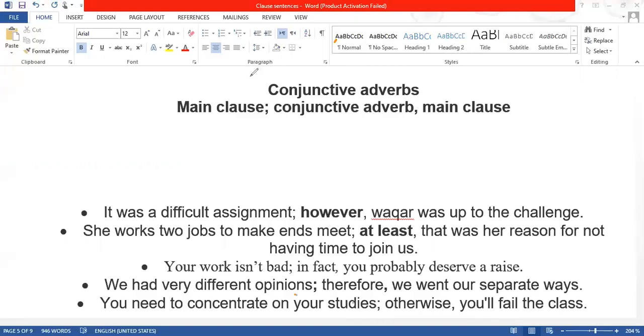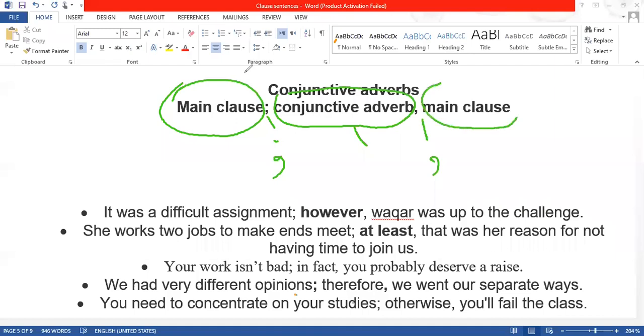There are certain sentences which you cannot say without these conjunctive adverbs. The formula for this is that we will always have a main clause, then a semicolon, always, and then the conjunctive adverb. What are conjunctive adverbs? I'll tell you. And then we will have a comma. Remember, this is important. And then we will have a main clause. In the coordinating conjunction, we just had a main clause, coordinating conjunction, and then another clause. There was no comma there.